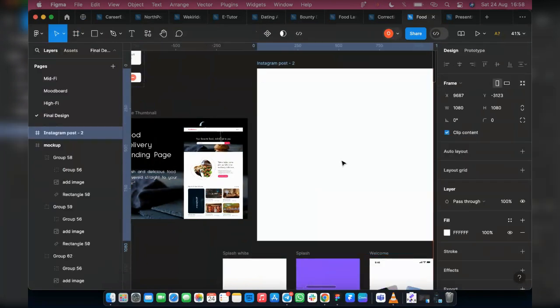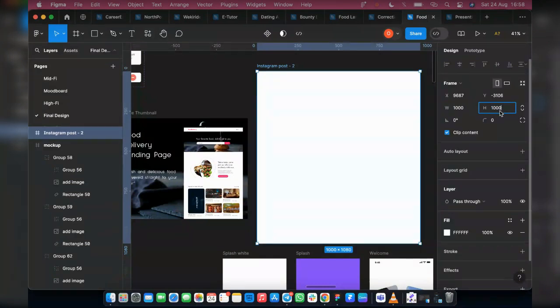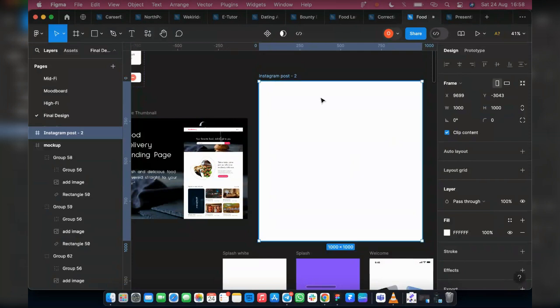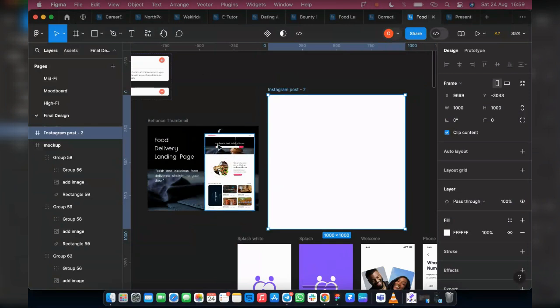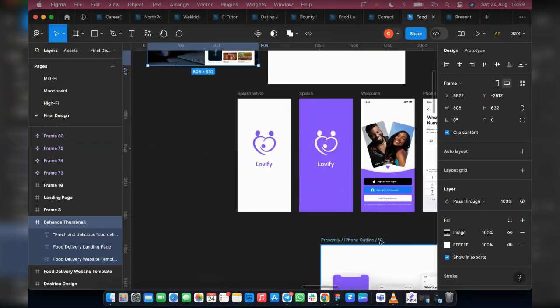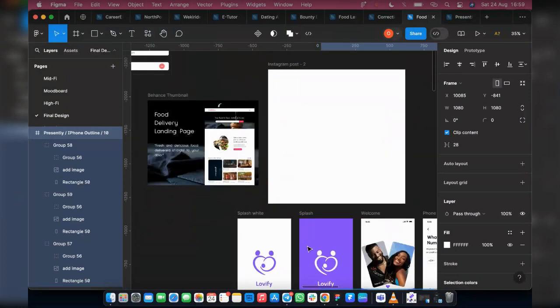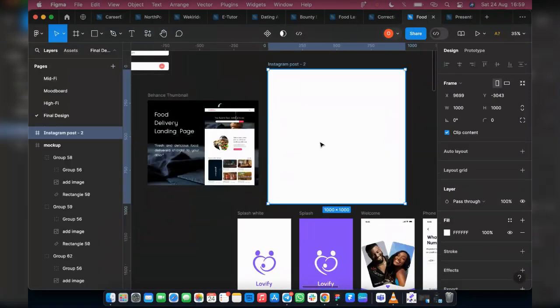Okay, like this. You can choose to use 1000, because I think these particular ones don't ask for this. As long as it's not too tiny, as long as it's 1080 by 1080 or 1000 by 1000, you're free to go. You can post. I'm not an Instagram fan, so I don't know. But for Behance, I think Behance takes whatever dimensions you use for your post, as long as the width and the height are equal and it's not too small. As long as it's more than 1000, it will work. So this is what I want to create. I want to replicate something like this to post my work.